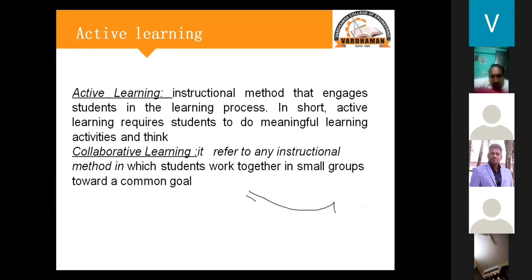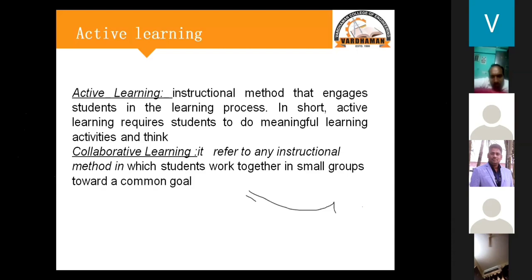Then another model of learning which we speak about is collaborative learning. It speaks about making the students into small groups, maybe students sitting on a common bench, maybe students sitting in a common row. Give an activity to them, make them work on it, summarize, and then they will speak back. All this we call activity learning, which is again an essential part of outcome-based education.